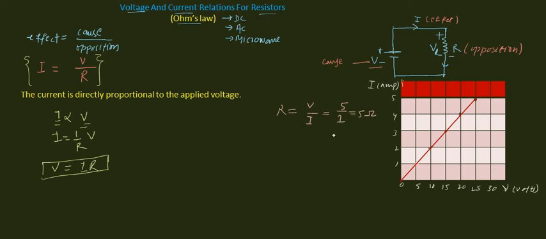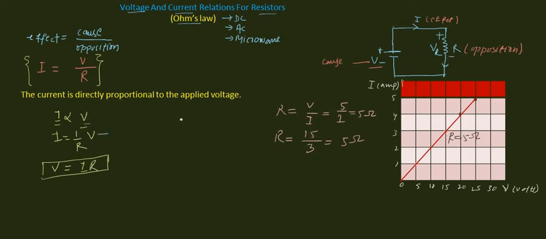If you want to find the value of resistance at this other point, the value of voltage here is 15 volts and the value of current is 3 ampere. So we get 5 ohms, which reveals that the value of resistance is the same or constant if we make any change in current and voltage. The resistance throughout this graph is 5 ohm.